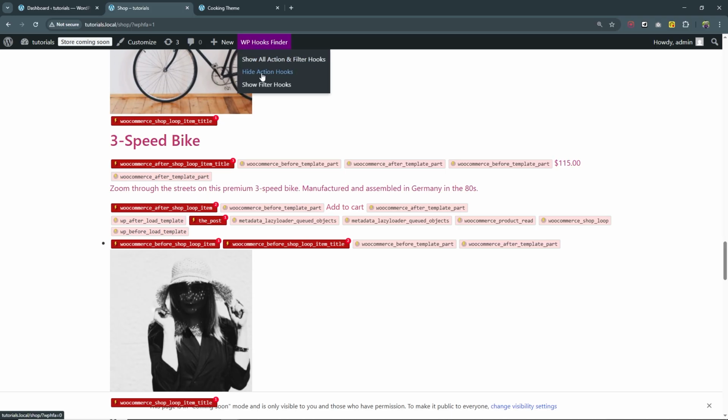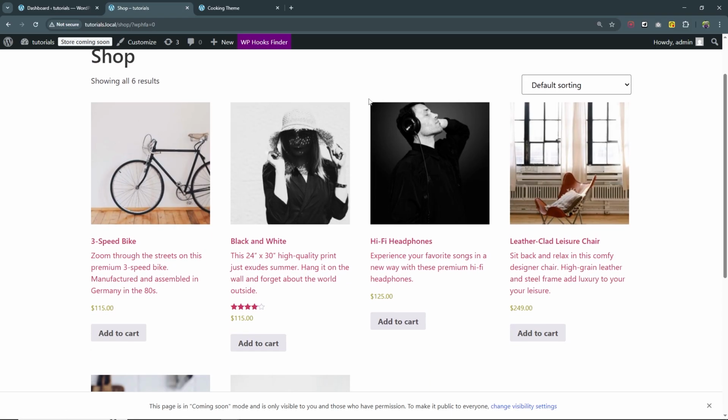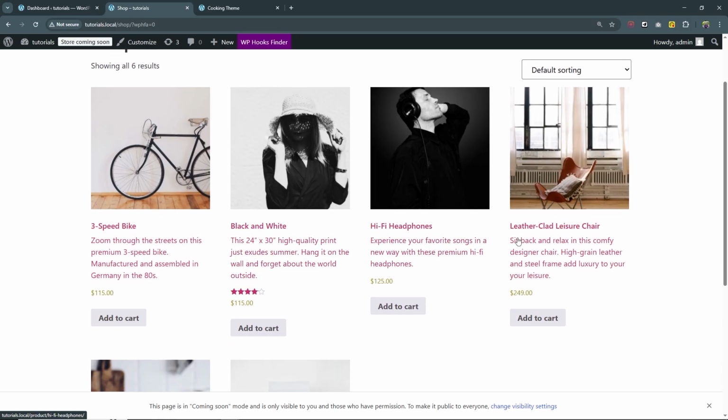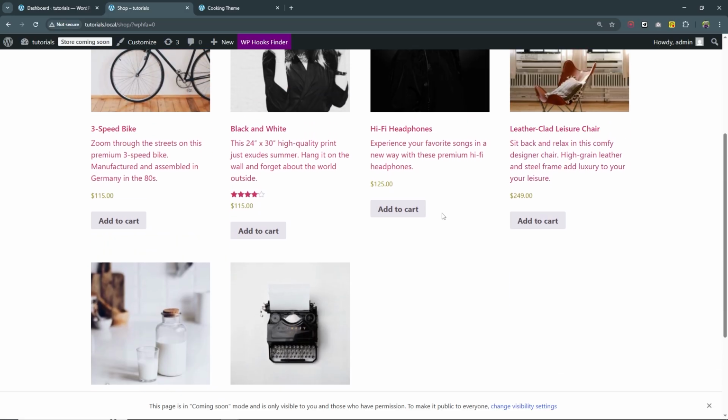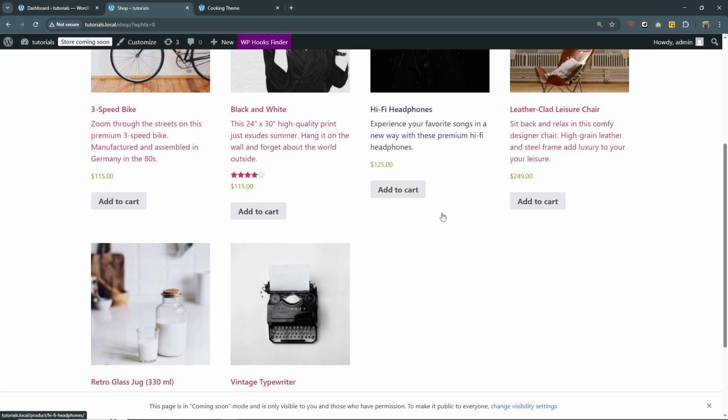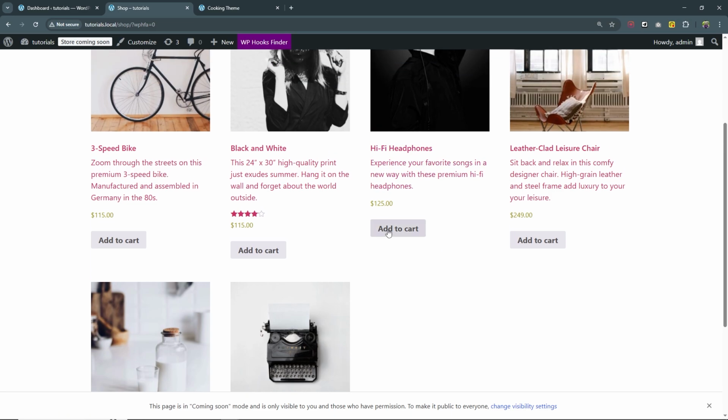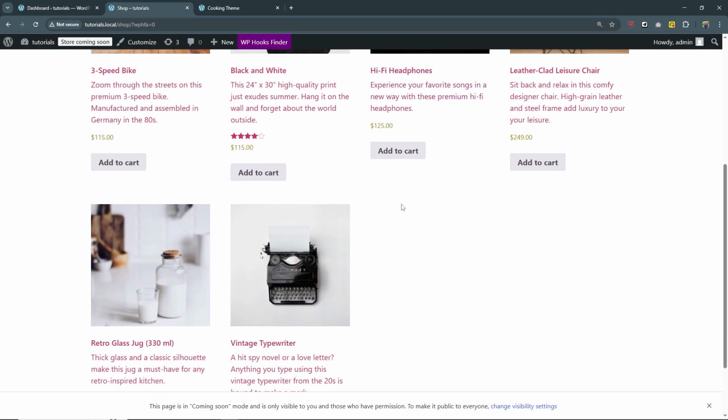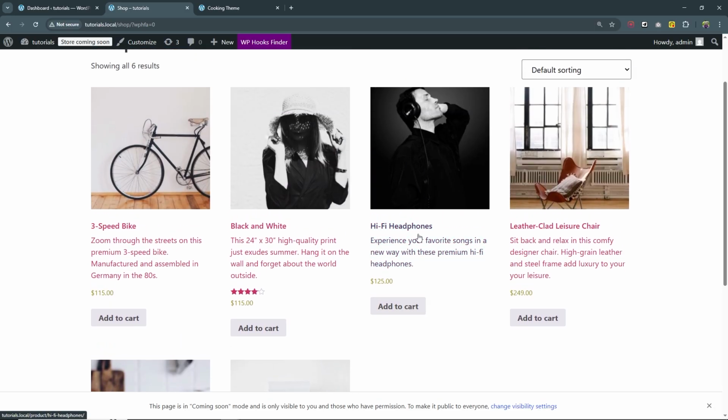Now, if I close out the action hooks, you'll see that my description is showing up right below the title of the product, and that is exactly what we want. So you can go through and add different product features that you want, or take away product features so that you can determine the type of structure that you want for your products.